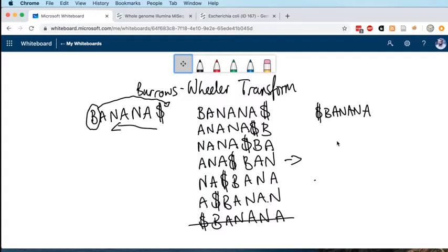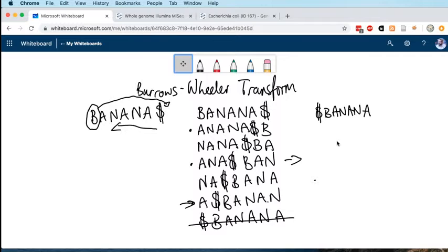Let's cross through it. And then the next ones are the ones which start with an A. So the next set alphabetically are all of the strings which start with A's. And the first of those is the one where you get to a dollar sign first, basically, because they all start either AN or ANA or ANA dollar or whatever. So we've got this one and this one, which all start with A's, and this one here, that one there, is the one where you reach the dollar sign first. So that's the next one alphabetically.